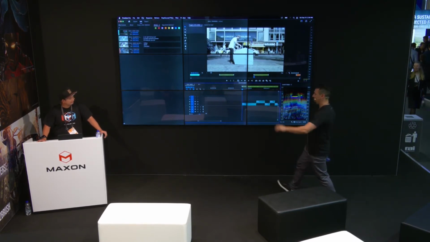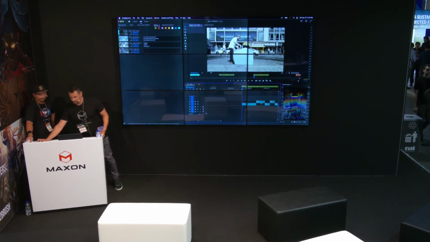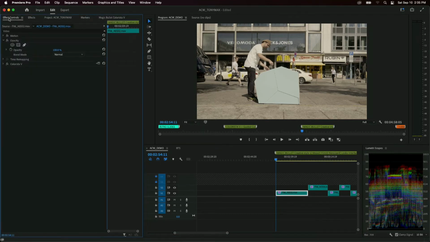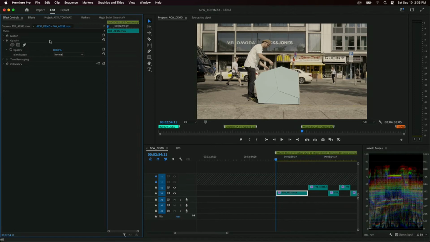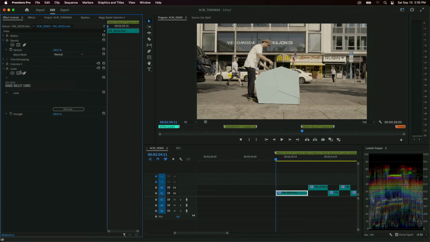I'm finished. Okay, let me show one thing. We'll just load up here. Before I hand it to Max, everything has been balanced already, which can also be adjusted afterward. You'll see how that mixes. I'll go to Effect Controls, twirl down Colorista, and apply looks. I was going to get into it, but now that's my handoff to him. And you'll see there's another thing about looks that I want you to see and know.